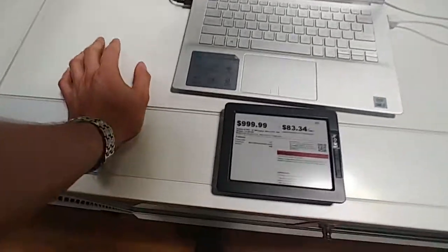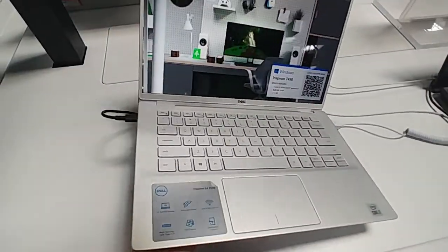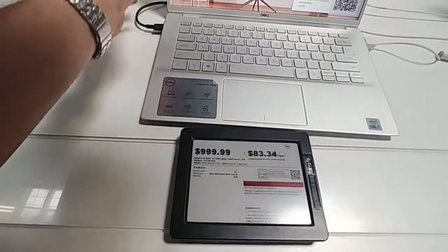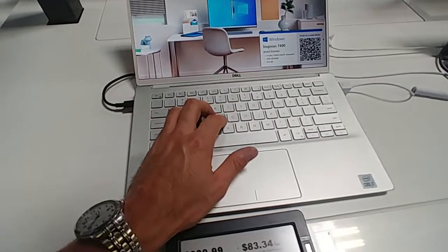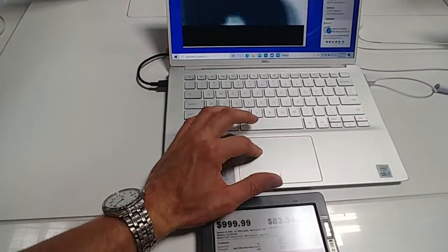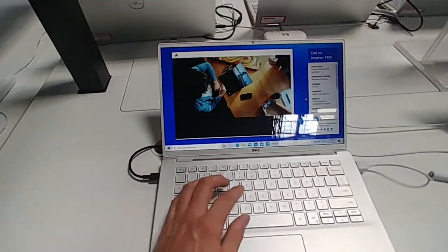Okay, so this is an Inspiron 14,000. It's all plastic, but it's not too hot just running this demo. It's super, super light. Doesn't have a touch screen. And trackpad's actually not bad. Trackpad's actually pretty decent. It's really got a beautiful screen, even though it's only 1080p.